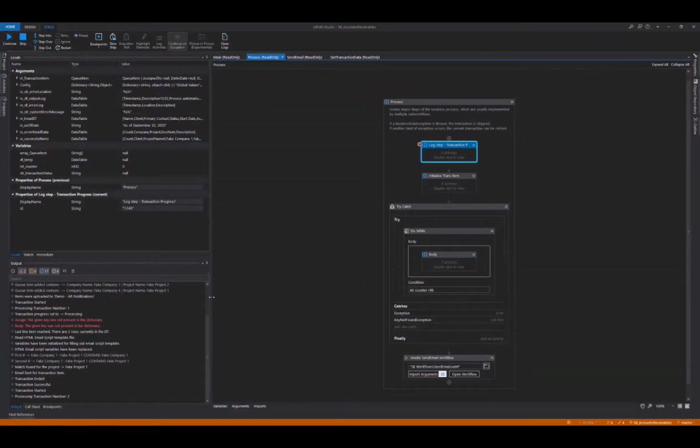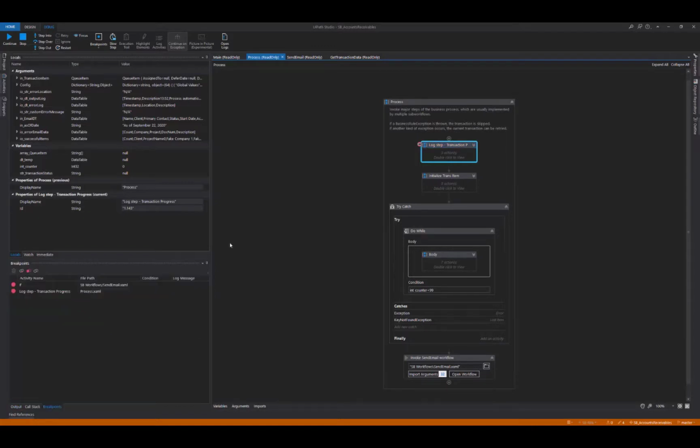All right. So after that, the robot found the match, right? The robot sent an email for that item. So the robot sent the email out to the client for that item, and then ended that transaction item. And now it's going to begin again with the next item within the queue, right? And this is going to continue on and on until it reaches that last item. So now I'm going to hit continue.